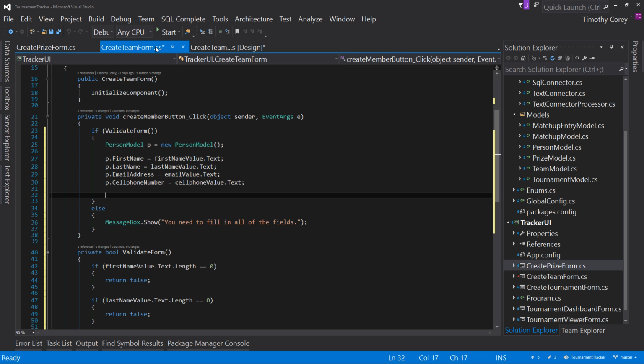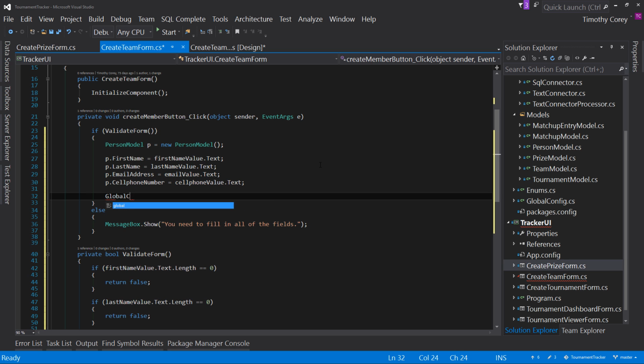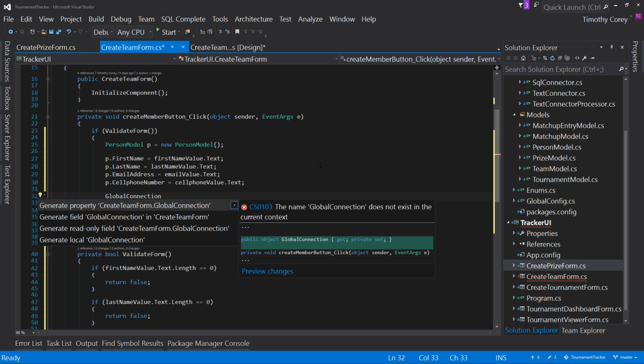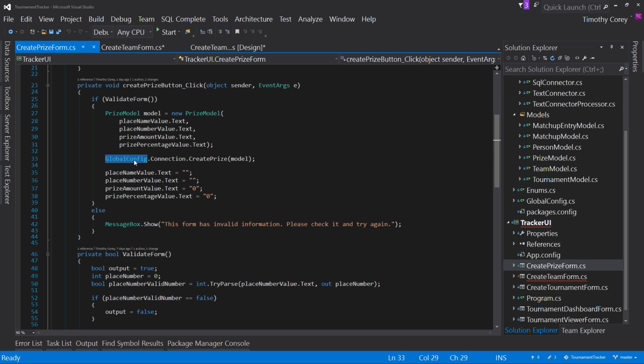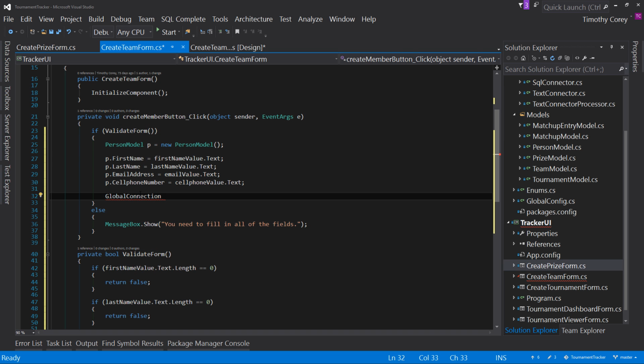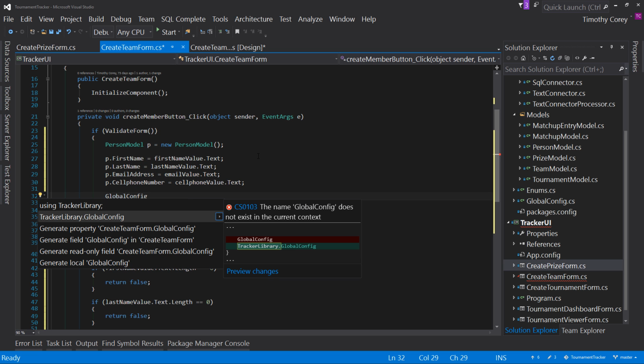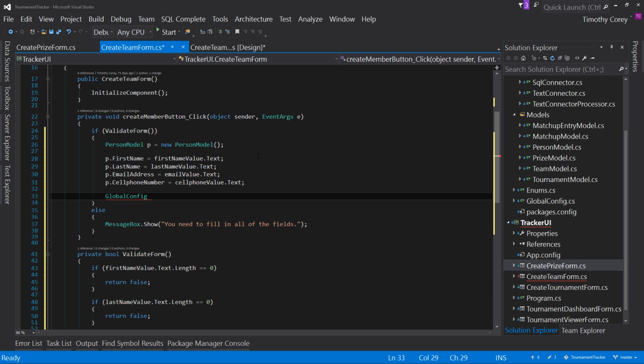Only instead of create prize, we're going to say global connection, right? Nope, that's not right. Global config, there we go. I'm just going to copy that and paste that so I make sure I type it right. Add the using statement for tracker library. Global config dot connection dot, and we have just create prize.